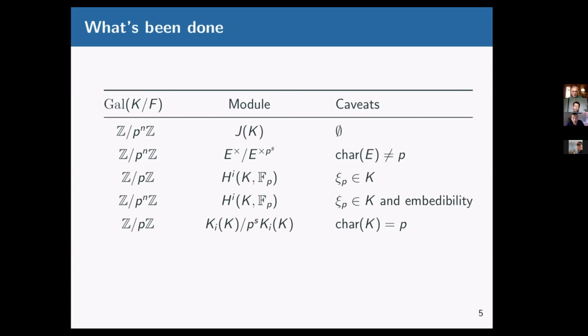Pth power classes are the first cohomology group, and you can generalize that to higher cohomology groups. And when you do that, it turns out you can compute modules in that case as well. And if you really want to get fancy, then you can make a connection between cohomology groups and looking at Milnor K groups for the field. We've done that at least in the case where characteristic is not p, so that's where there's a breakdown between this correspondence. But it turns out that the decompositions that have been done in the cohomological case rely on this connection, the Bloch-Kato connection between cohomology and these Milnor K groups. So again, the short version of this is that lots of modules have been computed at this point.